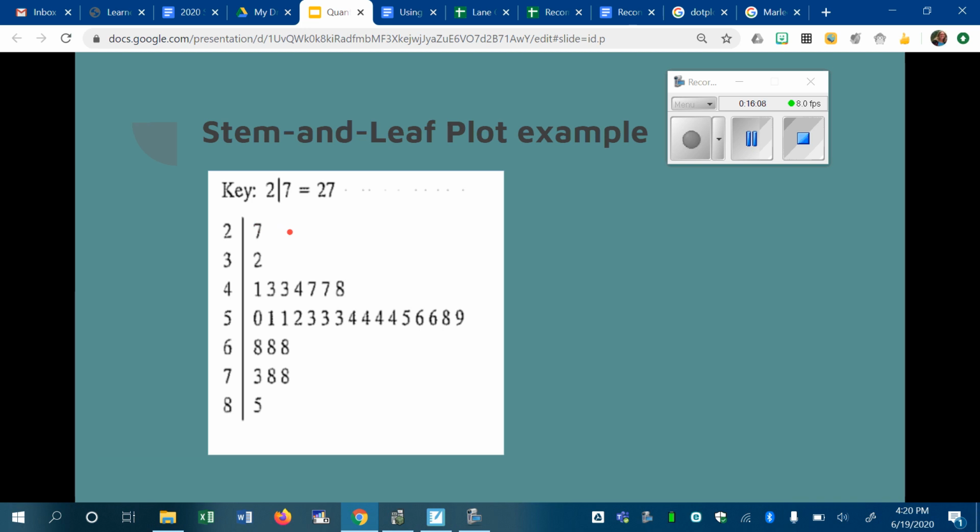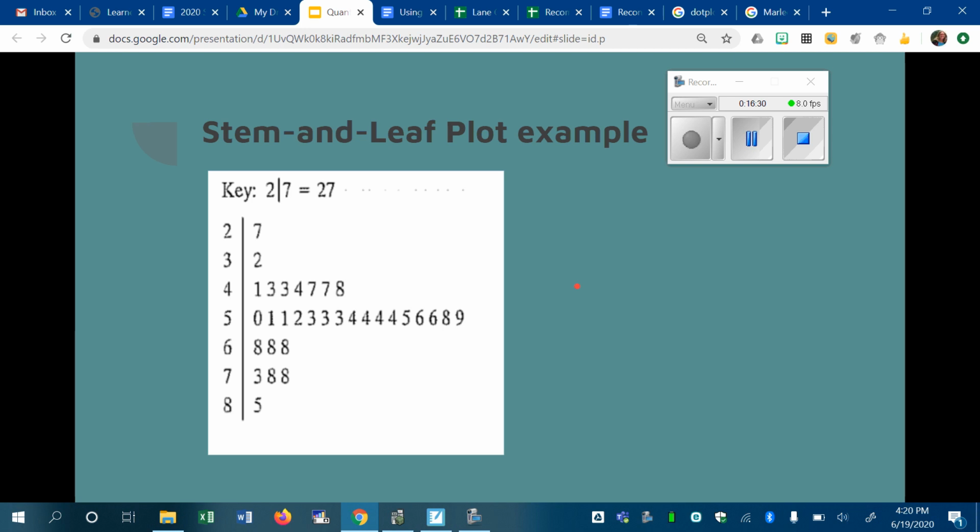And that is because you want to be able to see the shape of the distribution. If you turn your head to the right, you can see here, okay, this graph has a big peak here. And it's not quite symmetric, but it also is not severely skewed, right? There's maybe a little bit more of a tail going this way, but it helps you to see the shape of the graph overall.